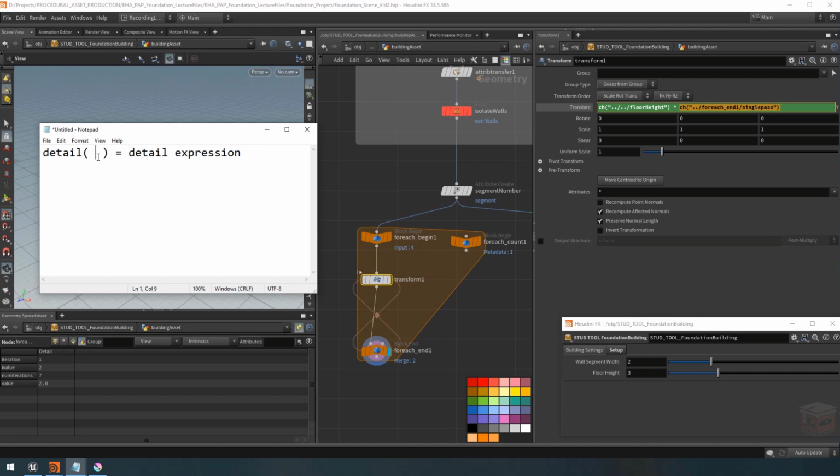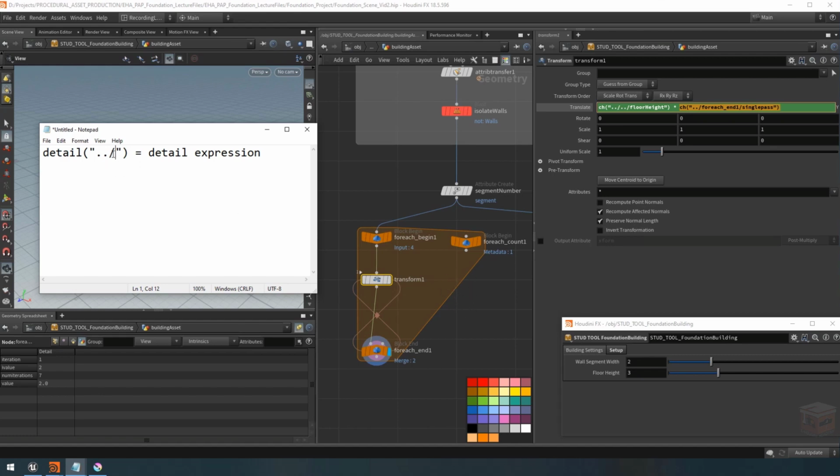And we can reference another node very simply by first typing its address. So we can type within quotation marks ../ to navigate up out of this node, because we are of course on a parameter, and if we don't navigate up, then we will still look inside of the interface of that node. Instead, what we want is to go up into the network, into this level where all the other nodes reside.